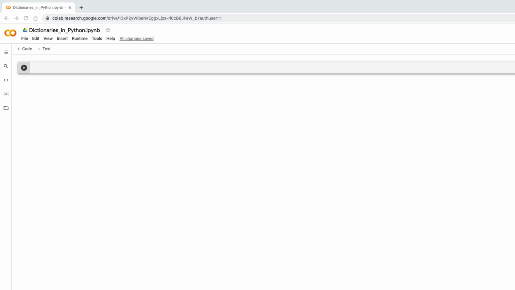So let's get started. A dictionary is basically an unordered key value pair. That means the key value pairs are not stored next to each other in memory like in a list, which is an ordered collection. You can compare it with an actual dictionary. In order to find the meaning, we search for the word, that is the key, and then we find the meaning. We go into the dictionary, look for the word, and then we get the meaning. That's the way you can think of a dictionary.